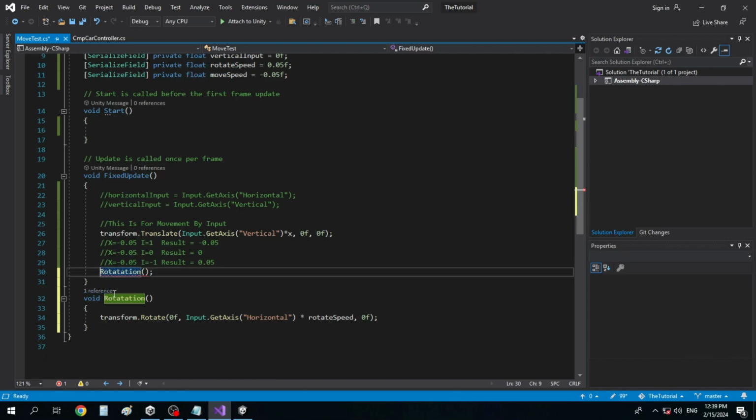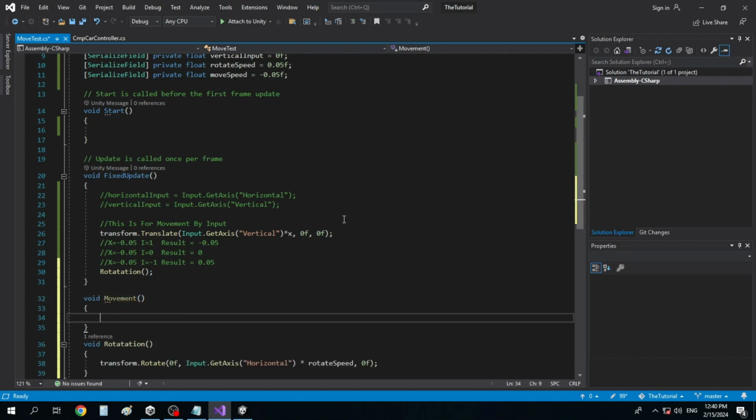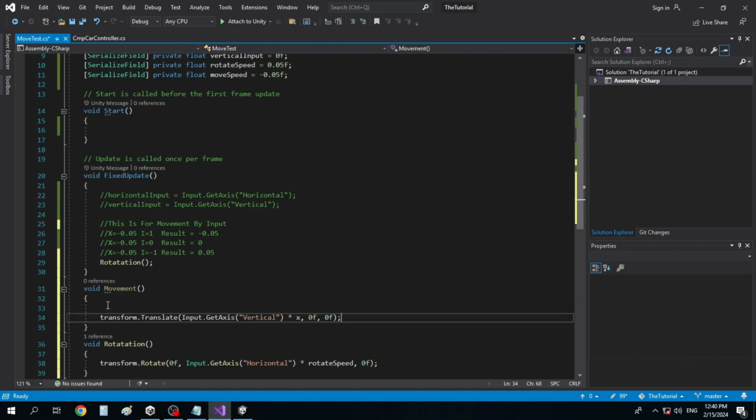And you can see by writing this code we can execute it, and this is outside of our FixedUpdate. Another use case of functions is that we can use functions multiple times. But for now I want to only clean up our project a little bit. And also I use another function called movement, parentheses open and close, brackets open and close, and cut this and paste it here.